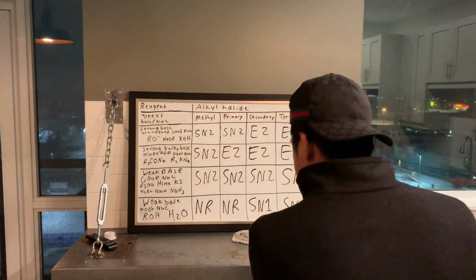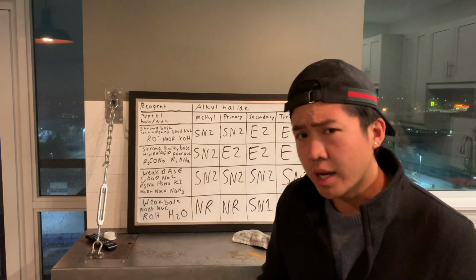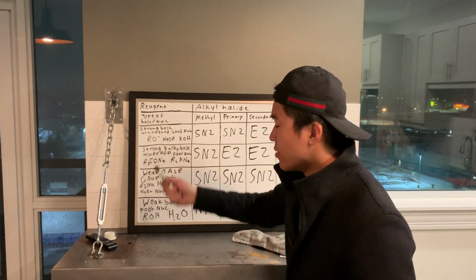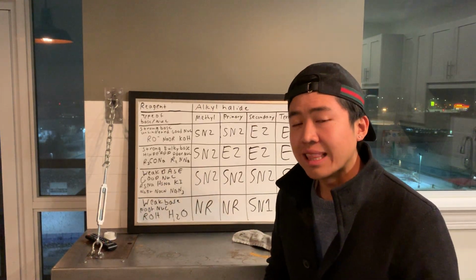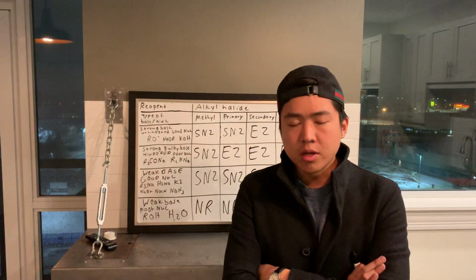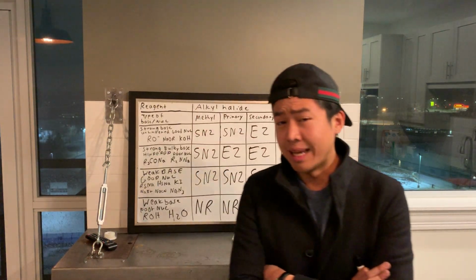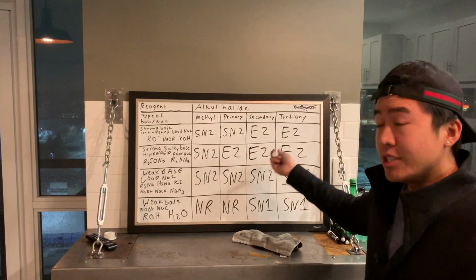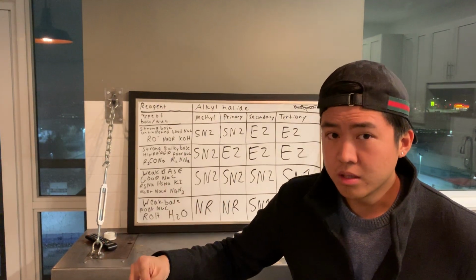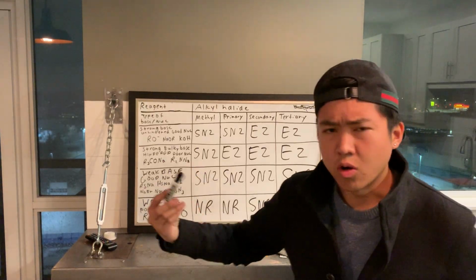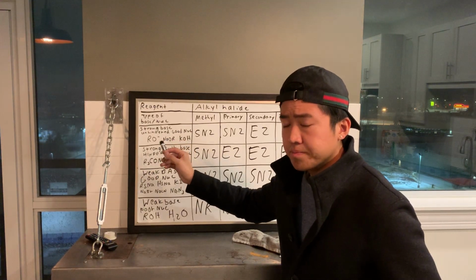So that's fine and dandy. But what I want to say here is for E2, if it's unhindered, we form Zaitsev. If it's bulky, we form Hofmann, the less substituted double bond. Okay? And that's when your reagent is acting as a base. Getting E2 is half the battle. From then, you have to decide if it's going to be Hofmann, which is this category, or if it's Zaitsev, which is this category. Okay?